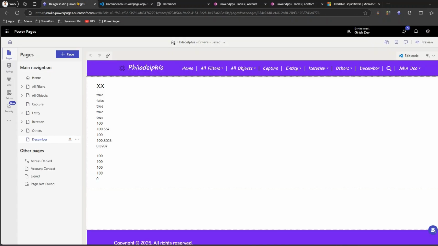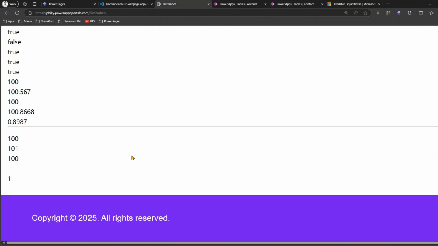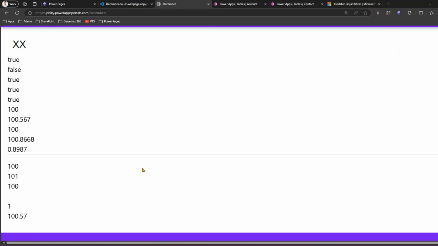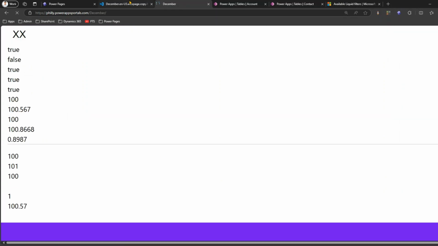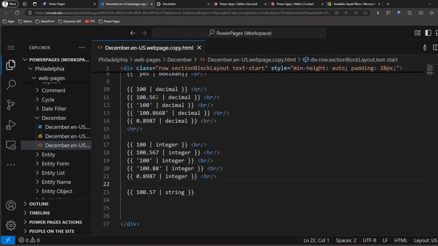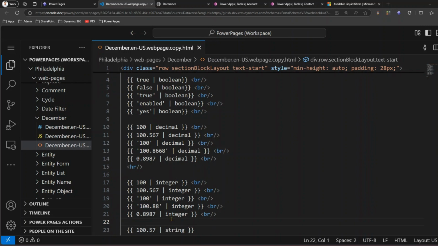So this is how you basically utilize all the filter parameters like boolean, decimal, integer, string, to convert from one form to another. Now, mostly this is used for Boolean value, because if you get a string value, you can directly do that one-to-one comparison. And once you do that one-to-one comparison, you just say, oh, if this value is enabled, or if search is enabled, then do this. If filter is enabled, then do this. So this will be helpful in such scenarios. So this is how you basically use the filters.